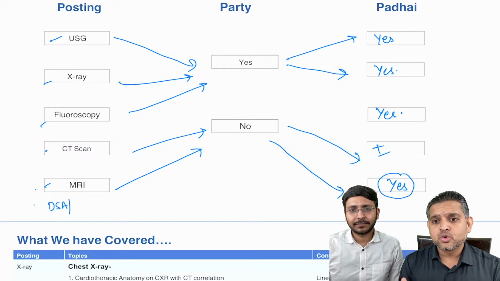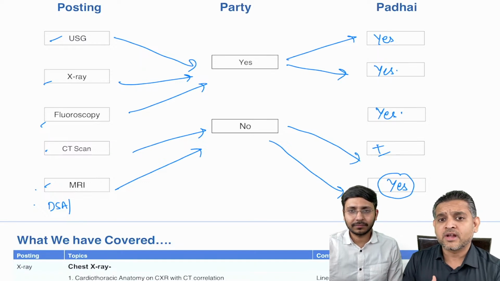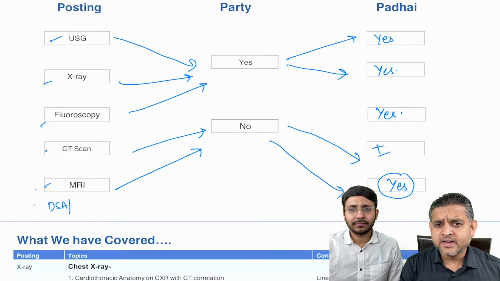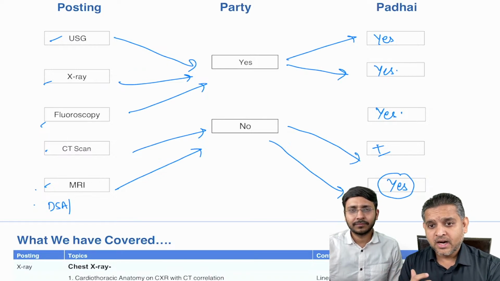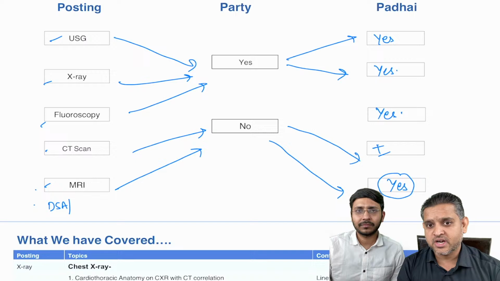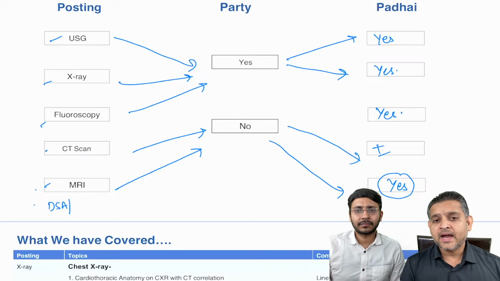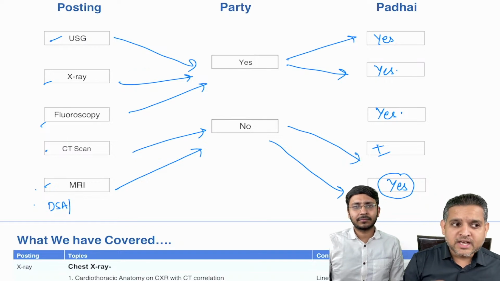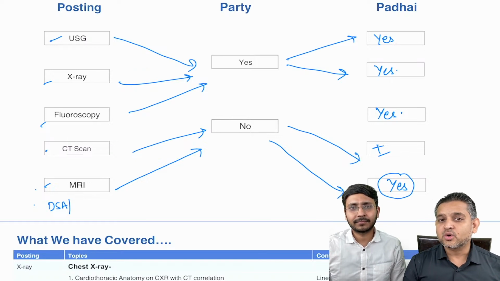You might need to go to the US, you might need to go to the UK, you might need to travel or go to Australia. You want to settle in a different part of the world. You might need to appear for exams where you have to apply for their licensing exams. You have cleared FRCR, now you want to apply for the GMC registration. You will be needing that logbook. You want to apply for Franzer, you will be needing that logbook, right? And a lot of time what people do is they create the logbook just by copying from one of the seniors. So if you create your own logbook, this has got a lot of validity.